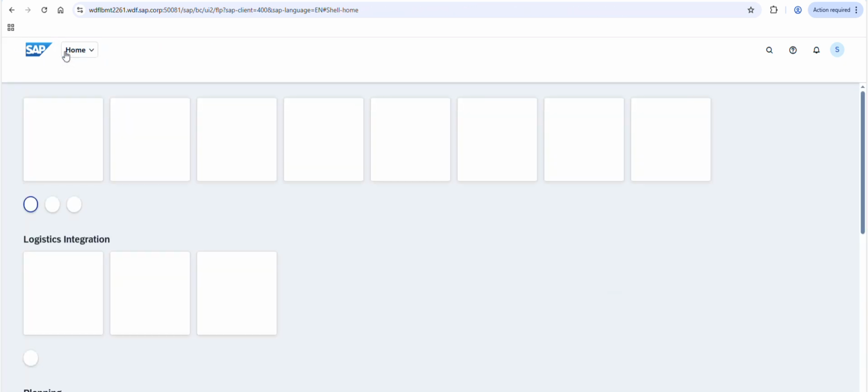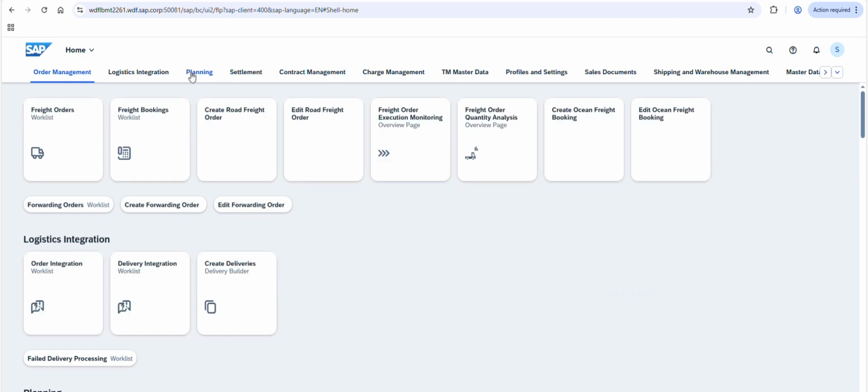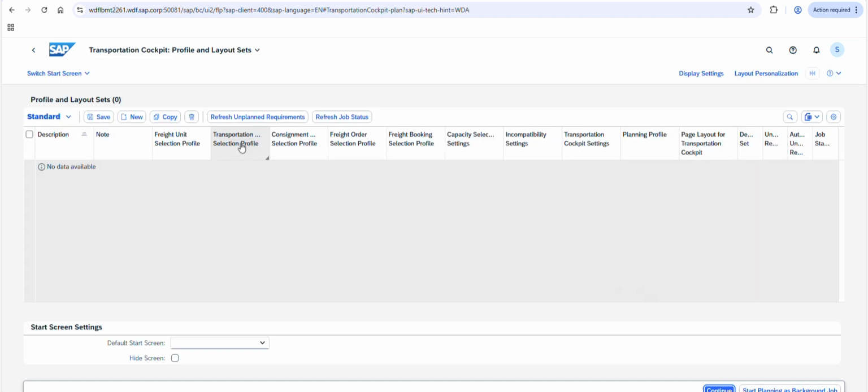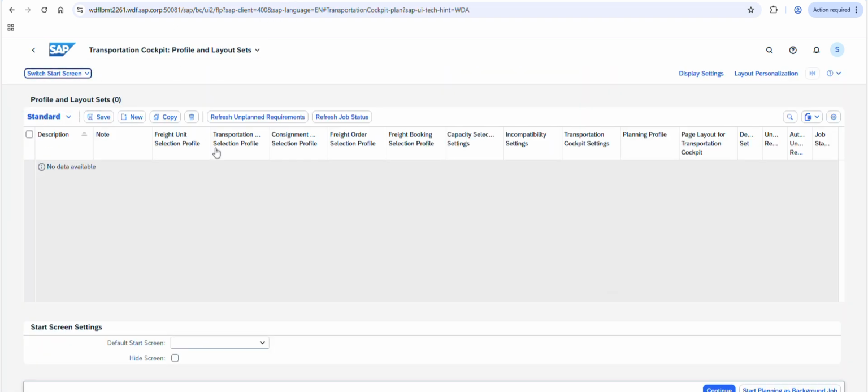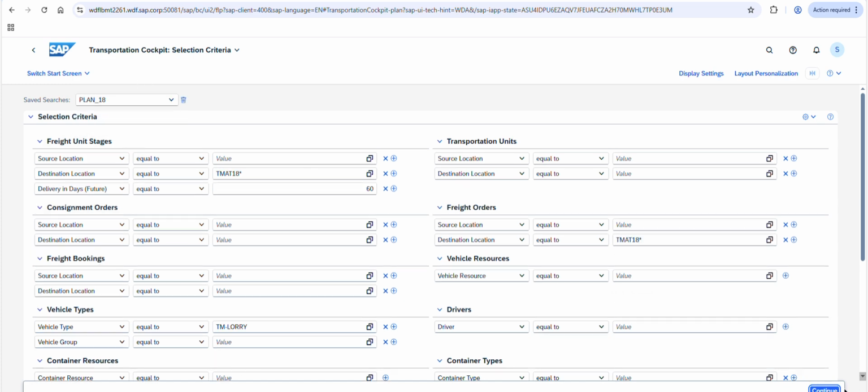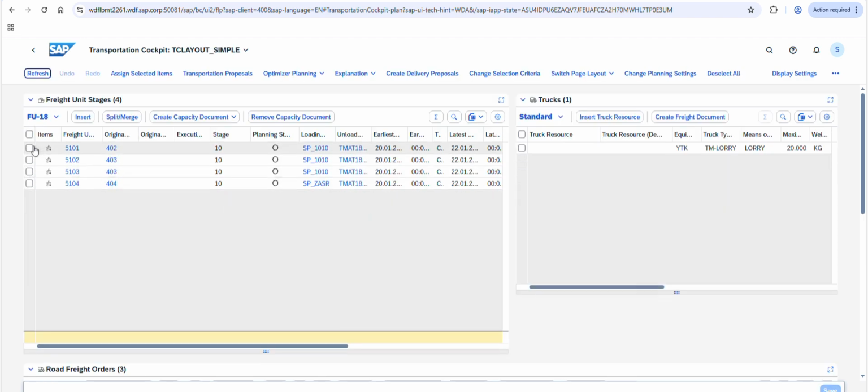Having said that, we come back again and go to planning, transportation cockpit. Okay, it's loading a bit slowly from my side, but we're coming to it. Plan 18, continue. Once again, we click on the first freight unit and transportation proposal.